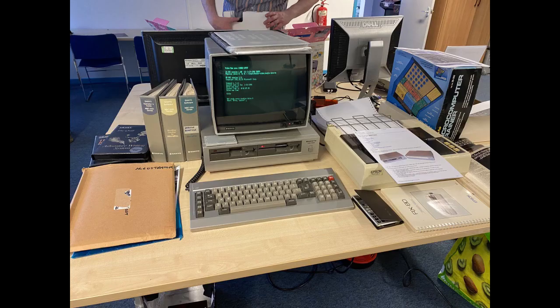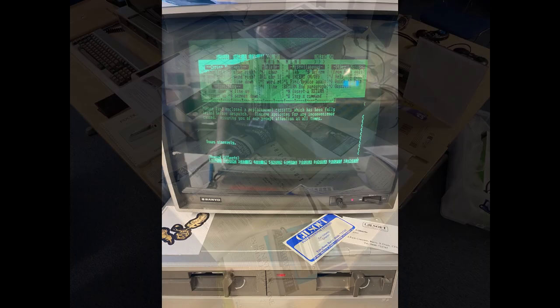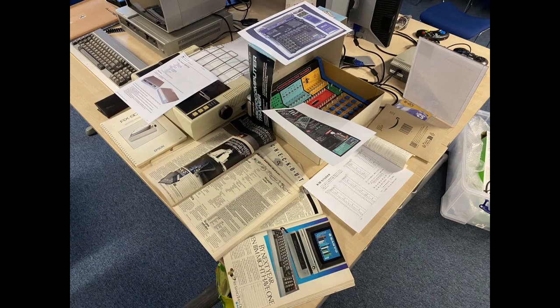I was here opposite John Brown, and I took along the Sanyo MBC, my Epson printer, a lot of the old discs and software we use for word processing, finances, spreadsheets, Sage software. And I also took along the microprocessor trainer, which you'll have seen was based on the GEC, with a sample page from the Japanese manual showing the same programs.